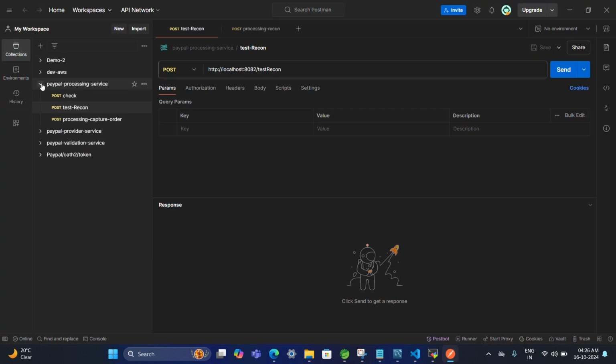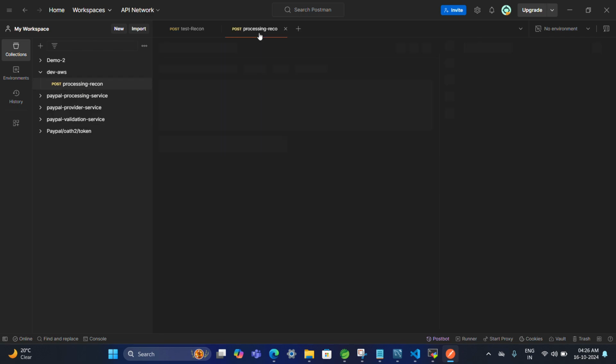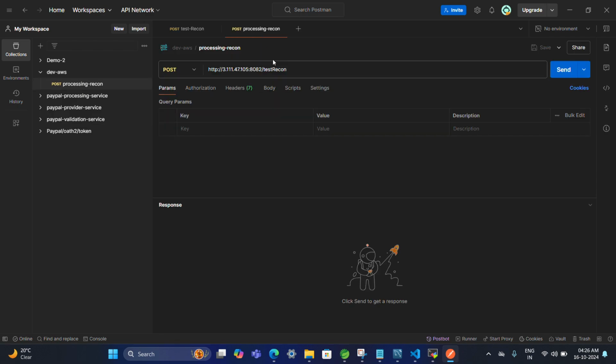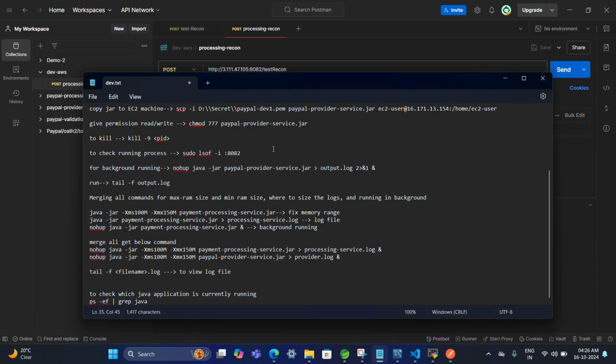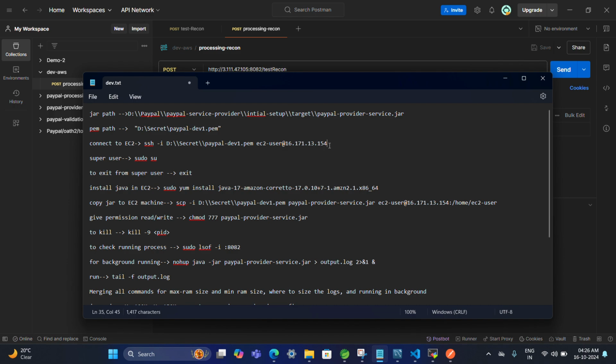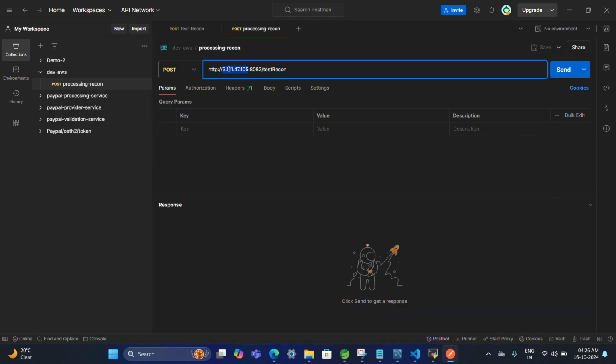I have created this processing recon here. It should return dev. Let's change this IP. Where is the IP? Here is the IP. Copy and paste. Okay.